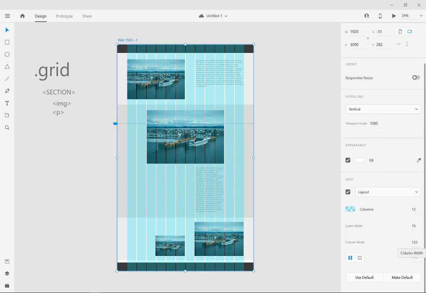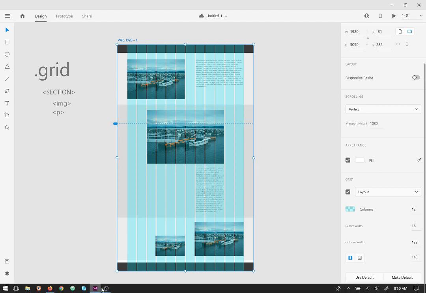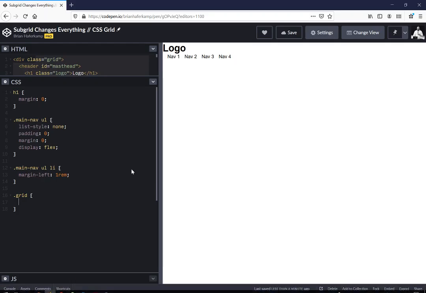So we could actually set 122 pixels exactly for each one, and just do a repeat 12 122 pixels with a gap of 1 rem. And then this is the margins, so we're not going to worry about that because we're working on a fluid space. We're not working on a fixed space like on this artboard. So that's not necessarily of use to us. We want to know what the internal structure is. So let's just go ahead and set that up.